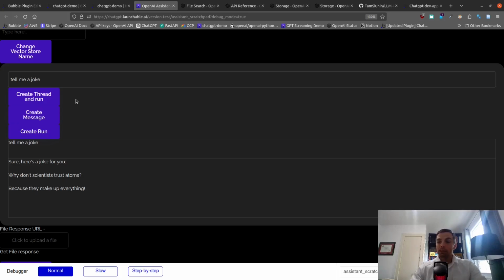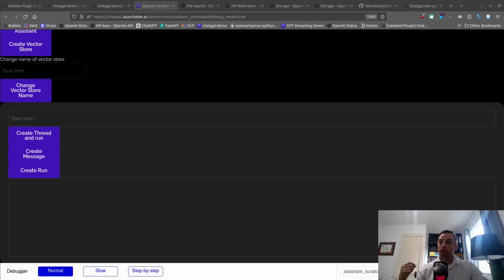We could combine the two actions so that whenever you run create message, it updates the assistance container. But that doesn't really work actually, because you might want to be adding messages to different threads that aren't on the page. So I don't love that solution. But then a third option would be to retrieve all of the thread from OpenAI and then set its contents into the assistance container so that it's displayed on the front end. So we currently have an action to pull down the thread from the API, but we don't have a way of setting it on the container, which is the thing that handles the display.